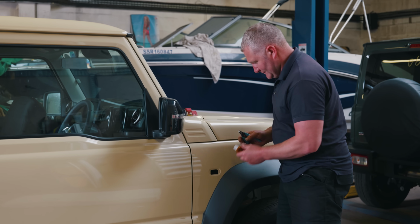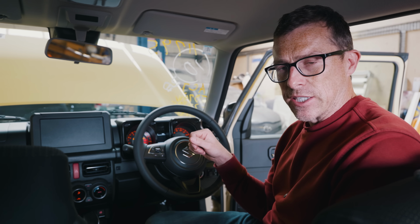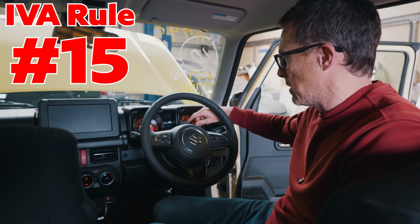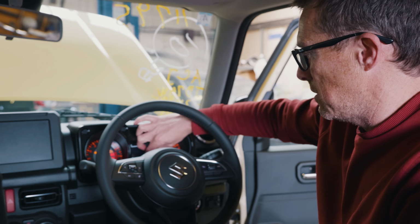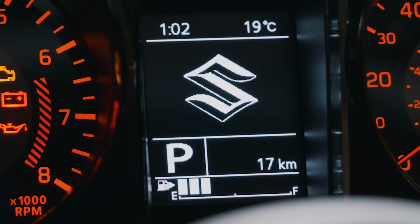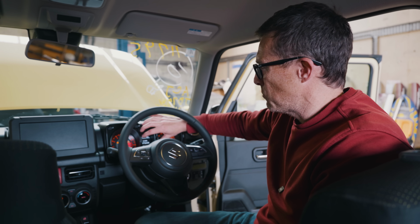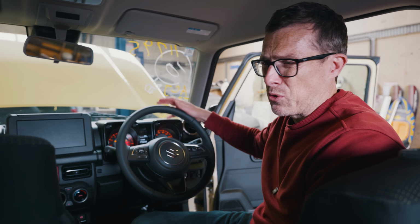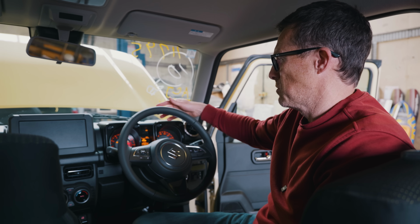With the disconnected side repeater replaced, we moved on to the final modification. The next thing I need to do for the IVA is to switch the speedo so it's in miles per hour. Thankfully, this is just a normal old-fashioned dial. You do have some digital display there which has the odometer in kilometers an hour and some other information. They're all in Japanese. You can send this away to be fixed and converted all to UK, but it's 300 quid. It's a bit of a faff, and most of this is not much support.